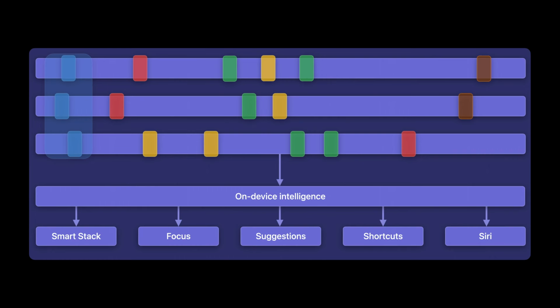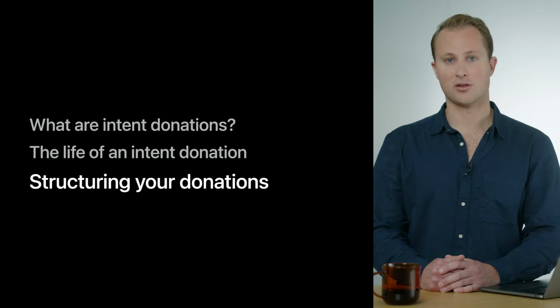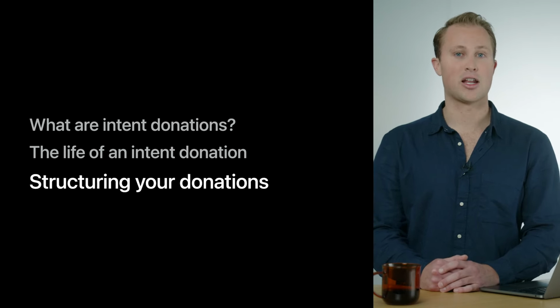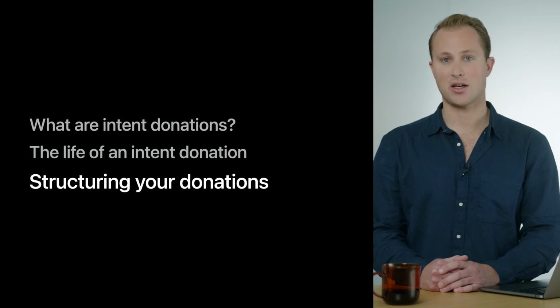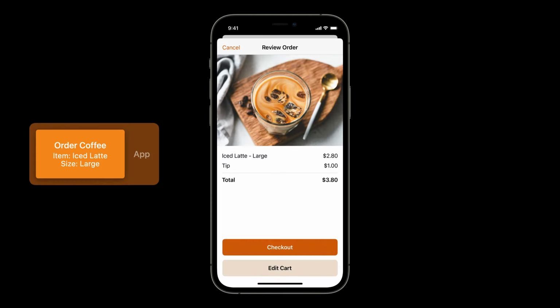To summarize, we've taken a look at the life of intent donations and seen how they are used to expand your app's presence and capabilities throughout the system to an increasing number of places like the Smart Stack, Focus, Suggestions, Shortcuts, and Siri. Now that we've looked at the life of an intent donation, let's talk in more detail about how you can structure your donations for success and ultimately expand your app's presence across the system.